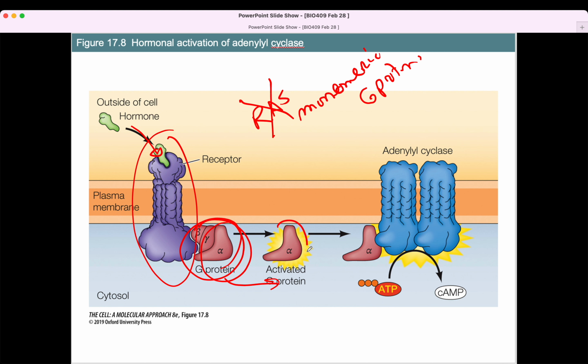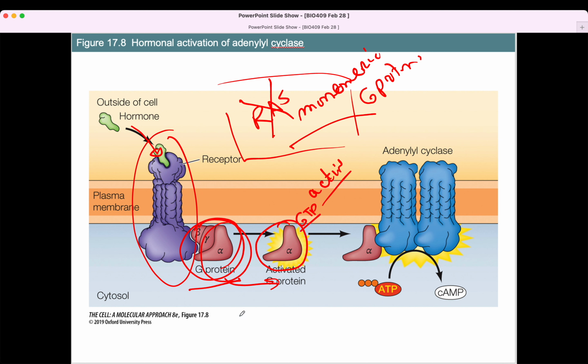And only one of those proteins gets activated or inactivated. And it's called a G protein because they have GTP bound when they're active, and then it gets hydrolyzed when they get inactive. So they're similar to RAS, but we're going to be really careful to remember that RAS work on receptor tyrosine kinase pathways, and these G proteins are called trimeric G proteins, and they work on G protein coupled pathways. Really different. These are not related to RAS at all.